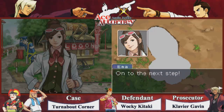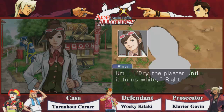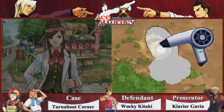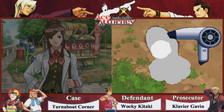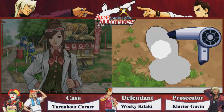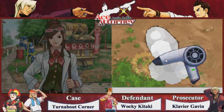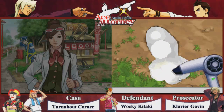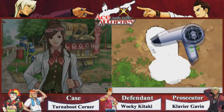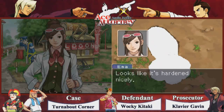On to the next step. Dry the plaster until it turns white. Right! Just touch it direct the dryer. There, give it a shot. Alright, step two. Solidify the cow semen. Solidifying cow semen. Looks like it's hardened nicely.